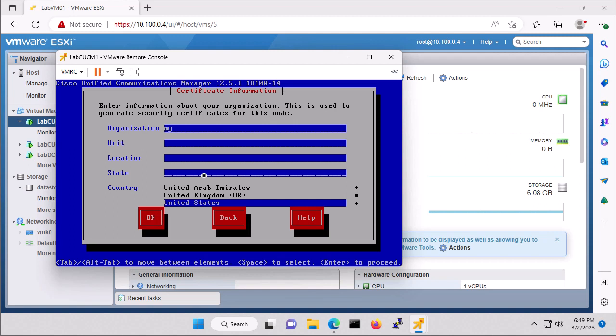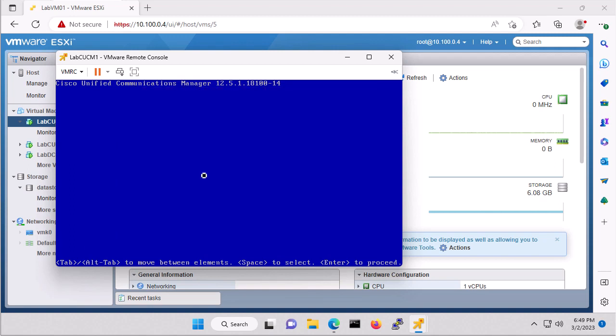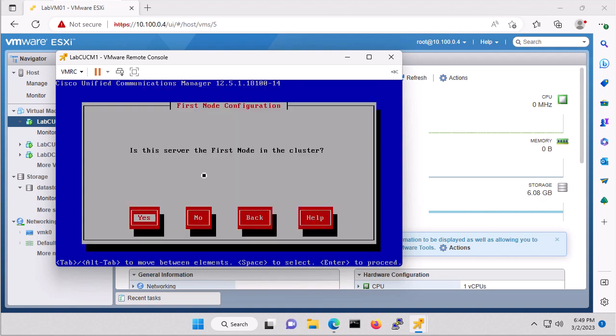Organization, we'll put myhomelabs.us, unit, lab, location, home, state, Missouri. Hit tab, now hit enter. Is this the first node in the cluster? Yes, so hit enter.